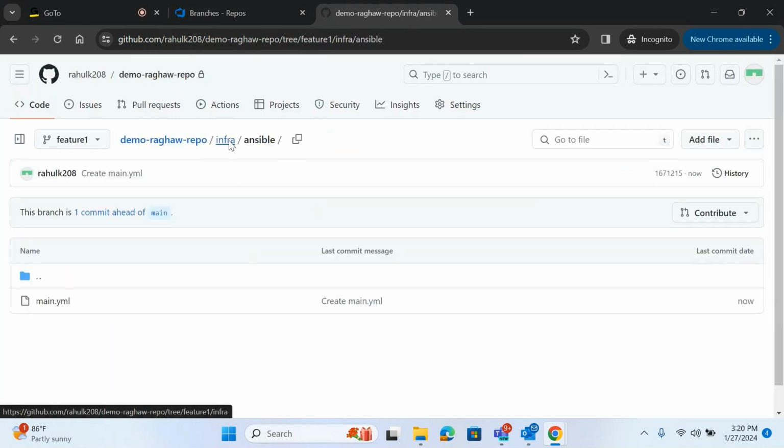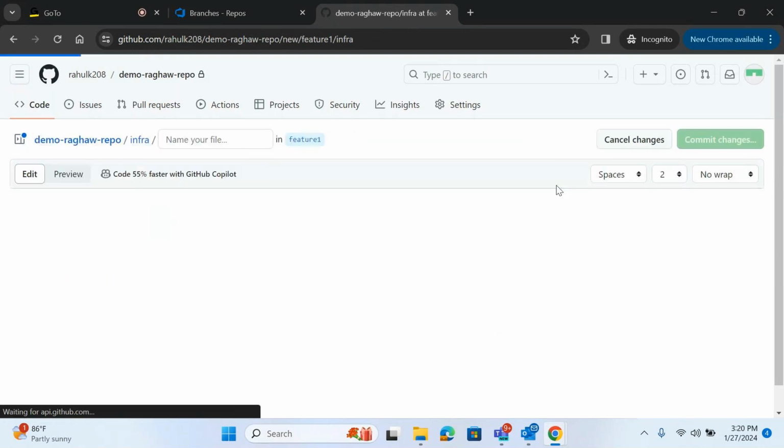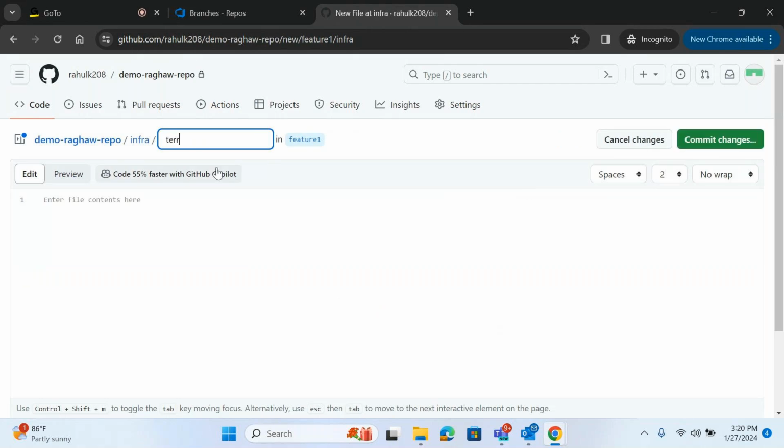Now inside infra, I'll create one more folder, terraform, and inside it main.